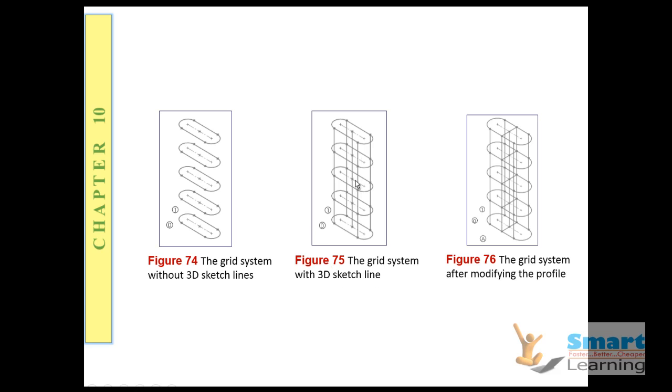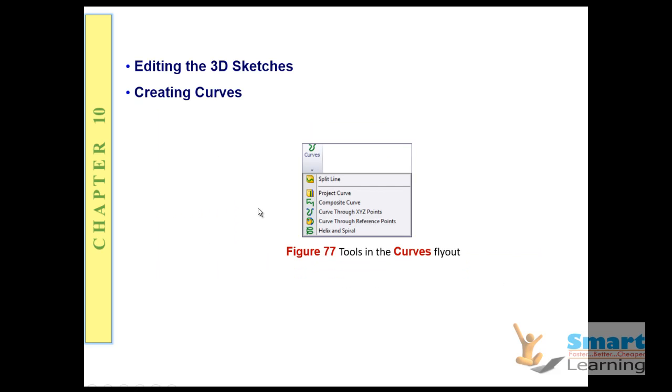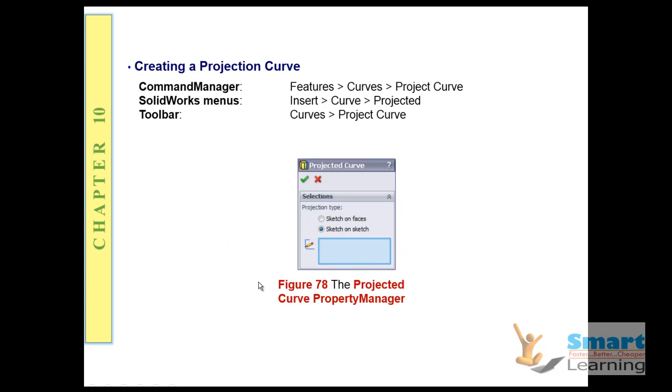3D sketch lines, you can see when you select it, you will see the 3D sketch lines. And editing the 3D sketch, just like the 2D profile, is also the same. Next we'll move to creating curves and how to make the projection curves over the profile, that we'll see. So you can get from the toolbar curves, project curve, or insert curve projected.